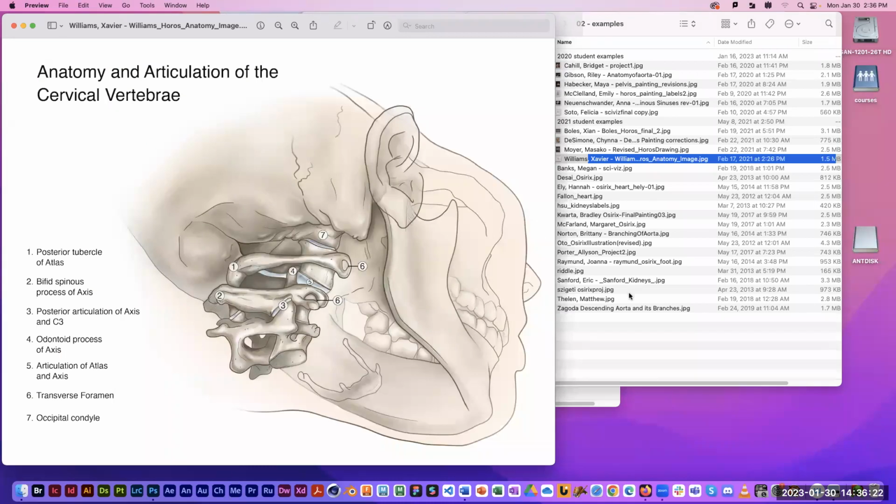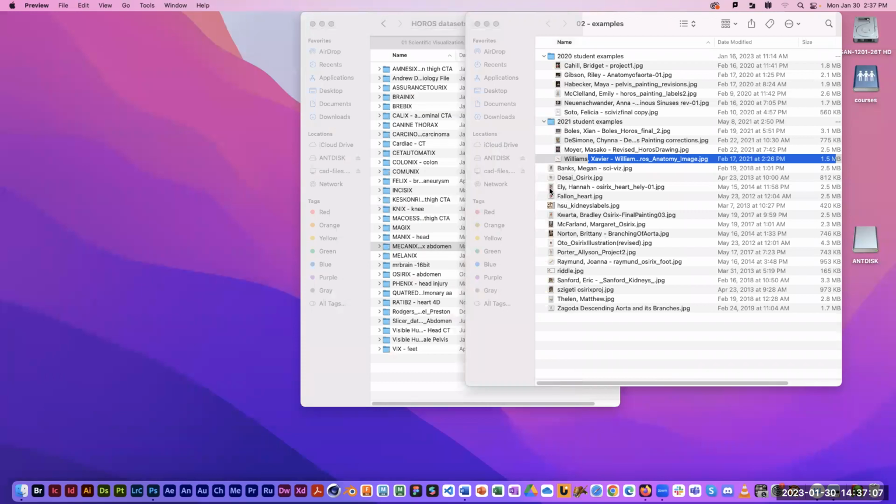Another one similar to the head ones that I showed you previously that's got a little bit different style. Again, notice the dark outline around everything. It gives it almost a little bit of an ink drawing quality. But then all of your detail and texture in your 3D form is concentrated here in the area of interest. And this student was focusing on the relationship of the atlas and the axis to the occipital bone of the skull. So you got the occipital condyle up there, number 7. You got C1 here, with the transverse process over here at number 6. You can see 4, which would be the dens or odontoid process. Even got the little hyoid bone floating down here in the neck. Let's see what else we got here.